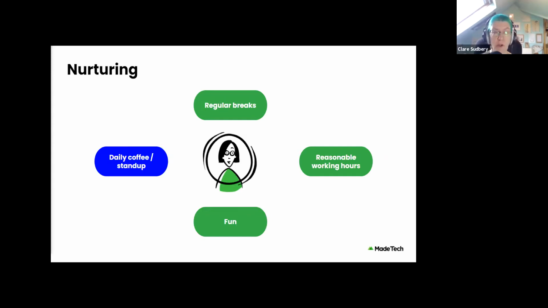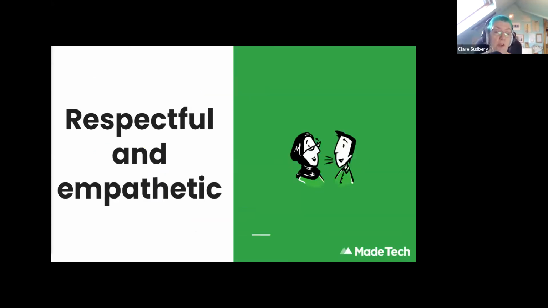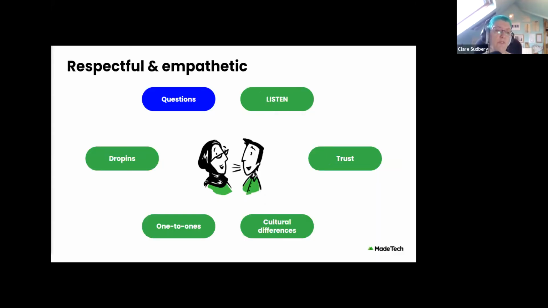And I've mentioned it before, but at the start of every day, we have a daily, we call it a stand-up. Really, it's just a chance to have a bit of a chat, and just kind of warm up, get to know each other, ready for the day ahead. So another principle that we follow is that we try to be respectful towards our engineers and encourage them to be respectful towards each other and obviously towards us. And we try to also be empathetic towards them, try to think about things from their point of view.